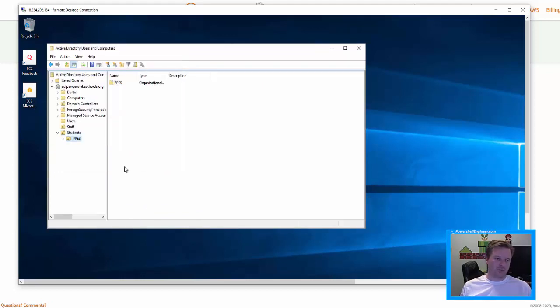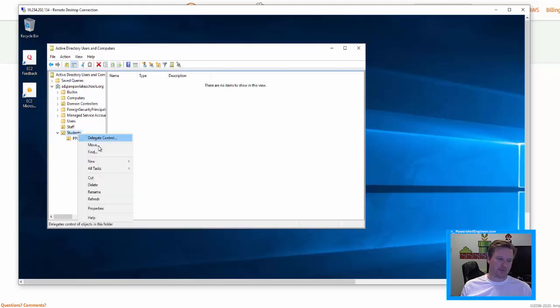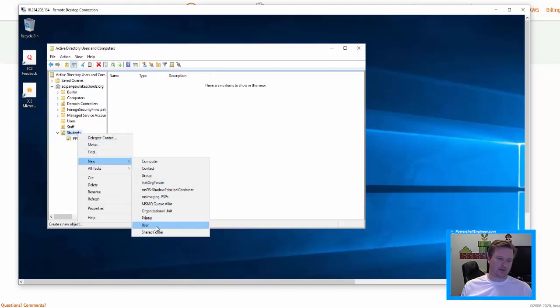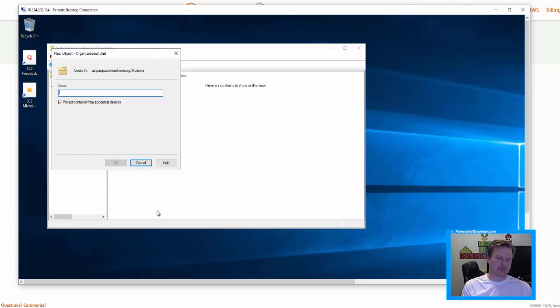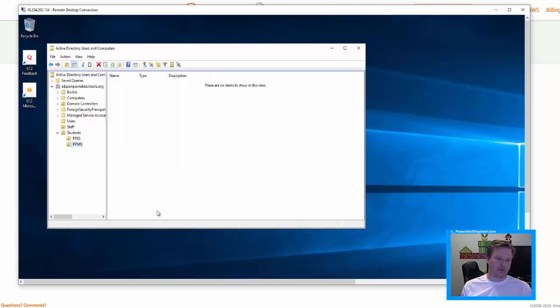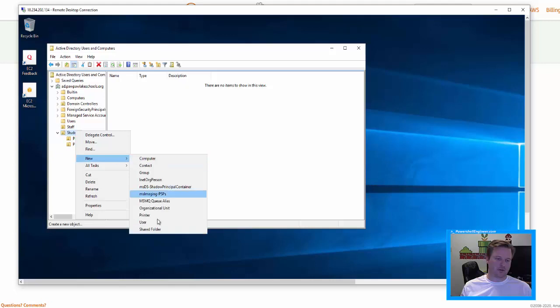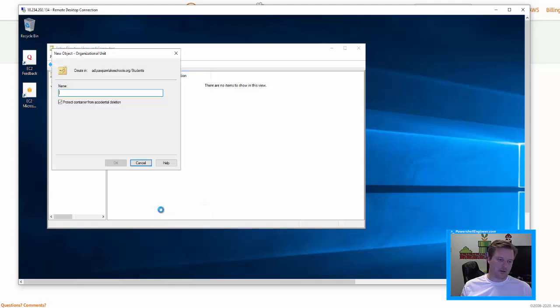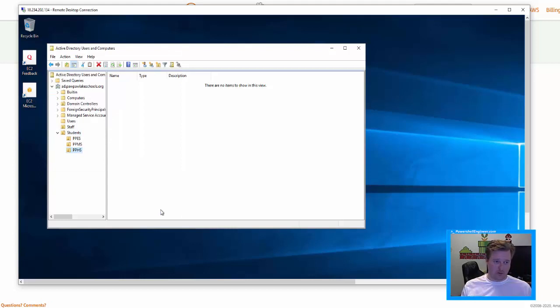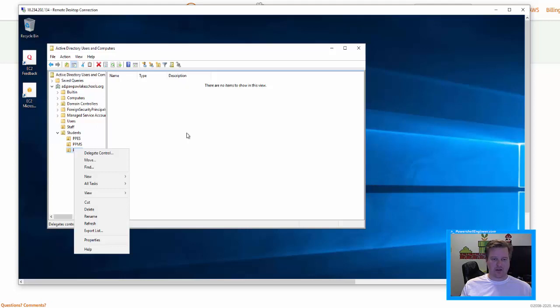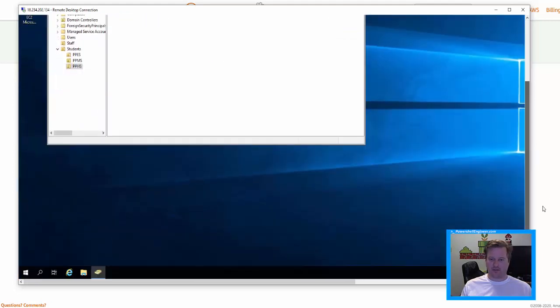So elementary school, middle school, high school, and then from here you can set up users, etc., etc. So that's up and running.